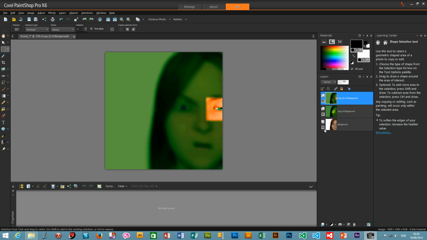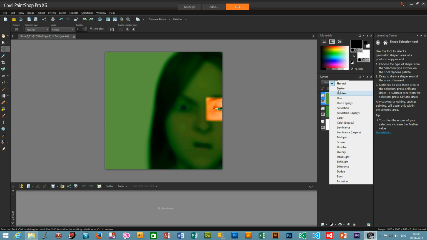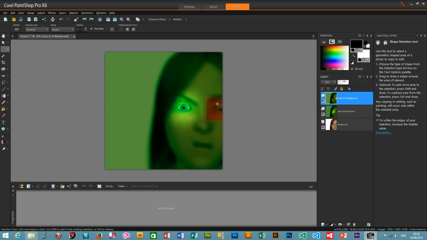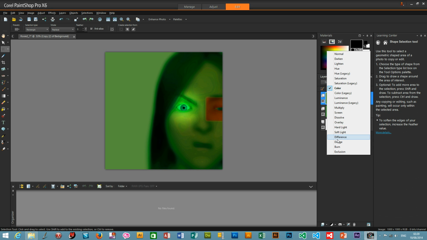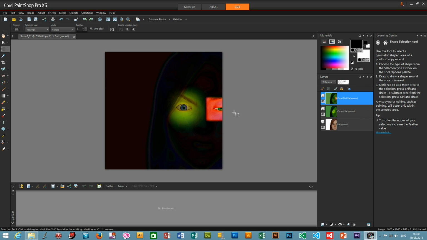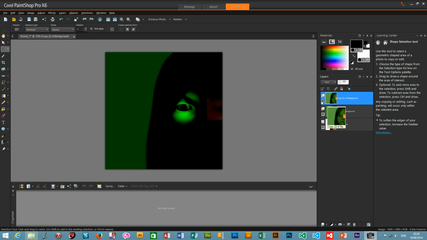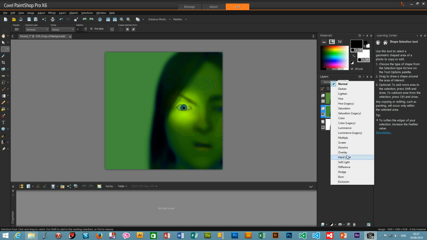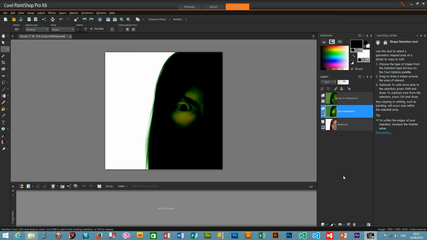You've got all those now accessible, and what you can do, of course, with layers, is blend them. So you can say Darken, Colour. You can use Difference, which I imagine means you lose the rest of the image and you just end up with the eyes. Burn, and of course you don't have to keep that. You can just get rid of that and go with that one and change the blending mode for that. Say Burn to make it very, very intense again.